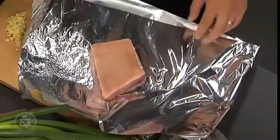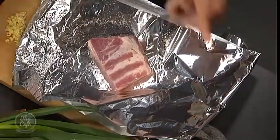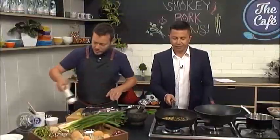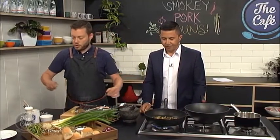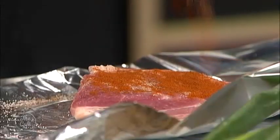All the juices are going to keep in the foil package as well, keep it nice and moist. We're going to keep the temperature of the oven down — about 140 to 150 degrees for a couple of hours. I'm going to get a little bit of salt and pepper on there and just toast those. Once they're lightly toasted, we're going to crush them in the pestle and mortar. And we've got some smoked paprika as well — that's what's going to give us this nice smoky flavour, just be quite liberal on that.